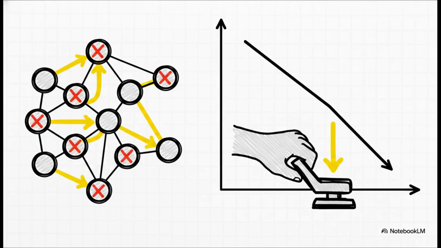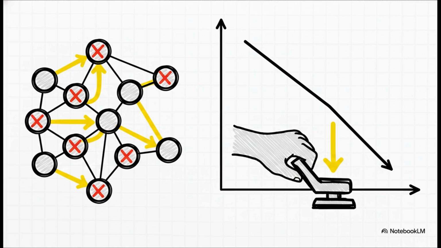To make sure our model is just right, we use what are called regularization techniques. Take dropout, for instance. During training, we literally randomly kill 50% of the neuron activations in every batch. I know it sounds totally counterintuitive, but by shutting down random pathways, we force the network not to rely on any single memorized path. It forces the model to learn deep, resilient, alternative understandings of the data.